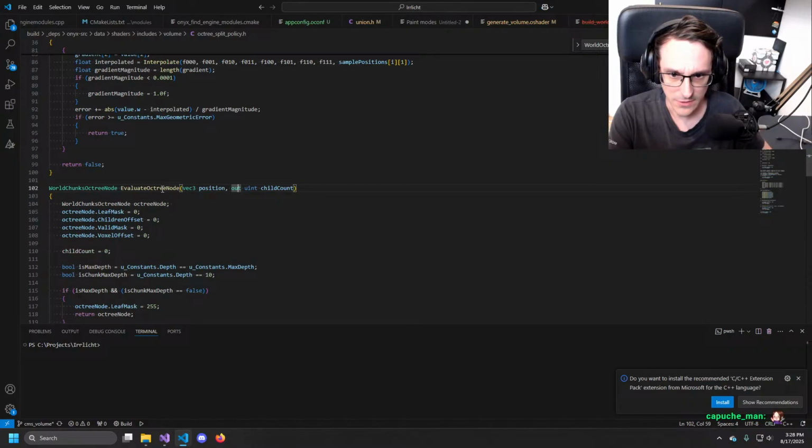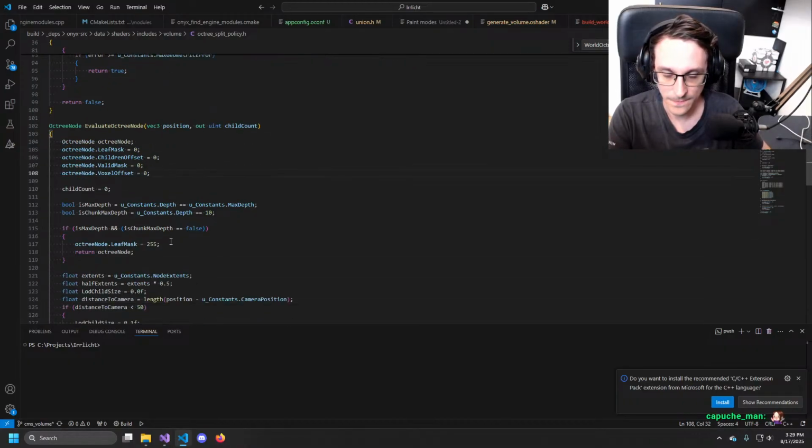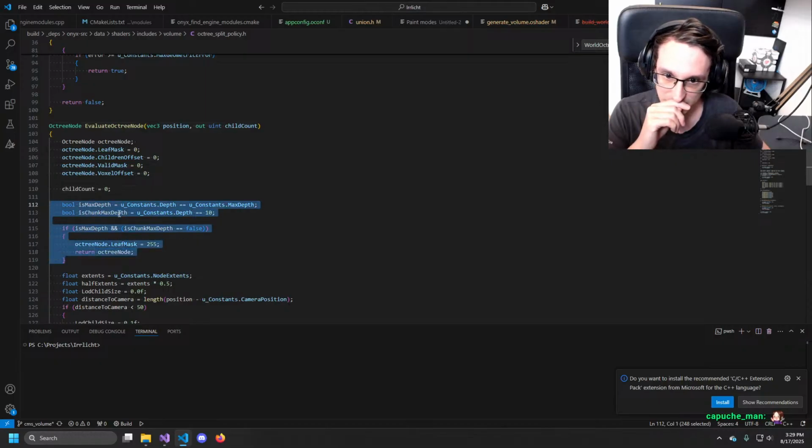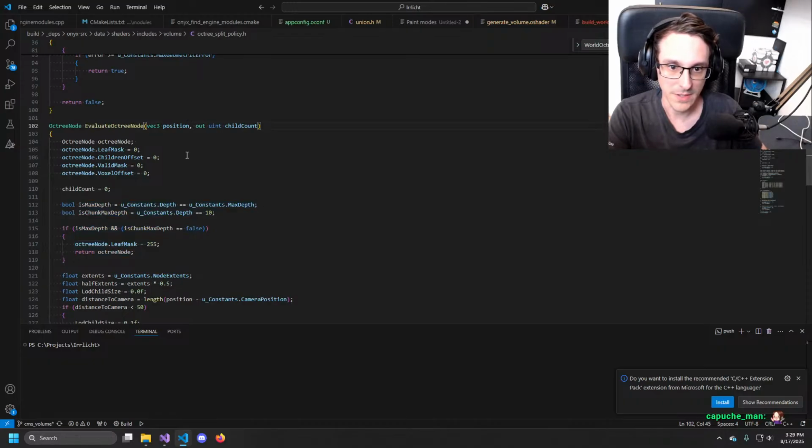Let's evaluate octree. Yeah, I mean, maybe. And then let's create just an octree node here. And we will handle that a little bit different. And we basically give a little bit more information here.